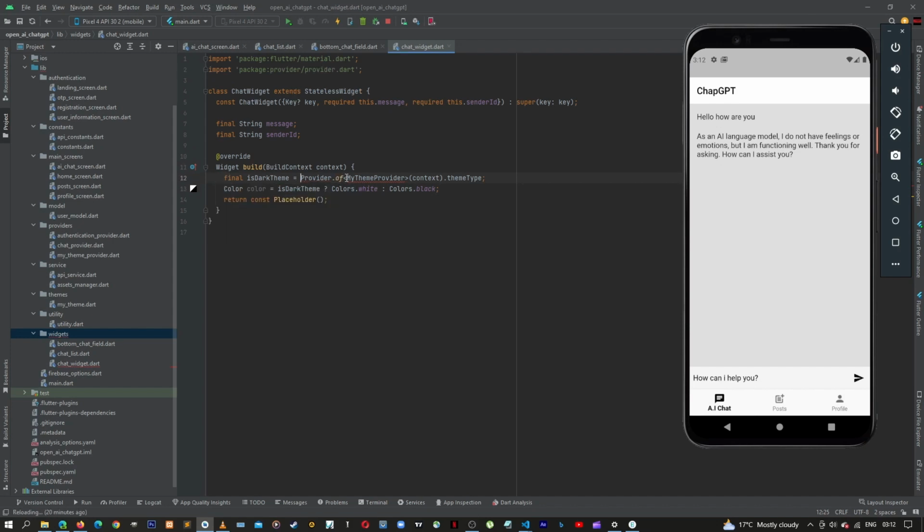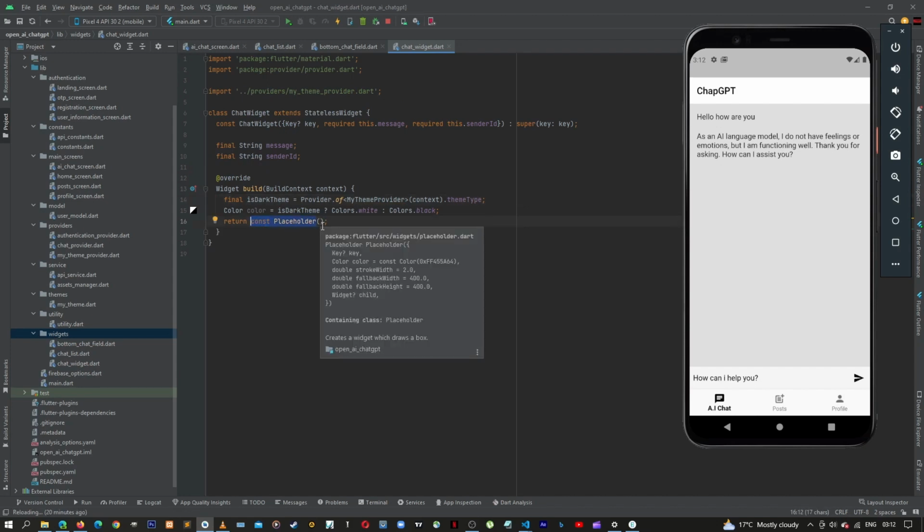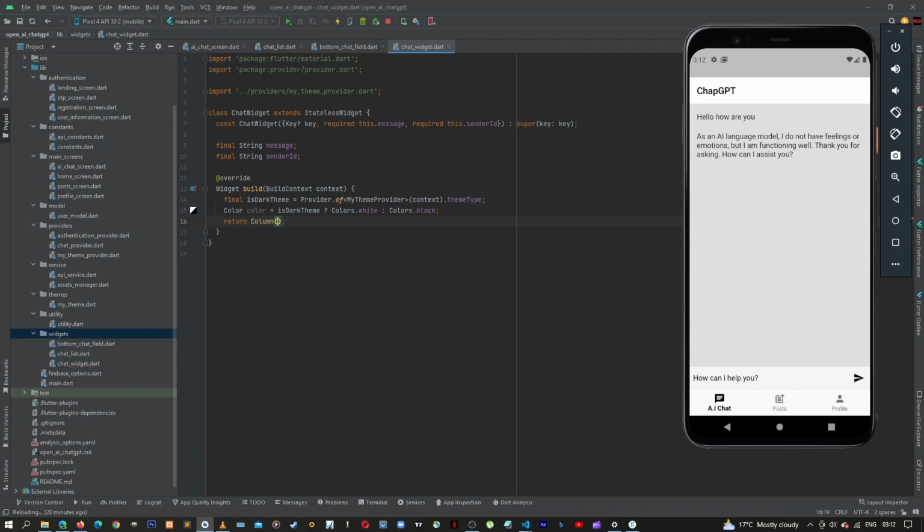Let's import our provider and our theme. So here, let's return a column. Okay, and then this column will have children, and from these children now, let's check first if we have a dark theme.